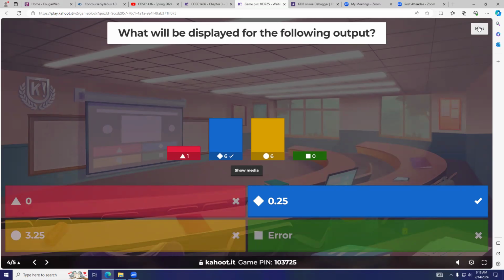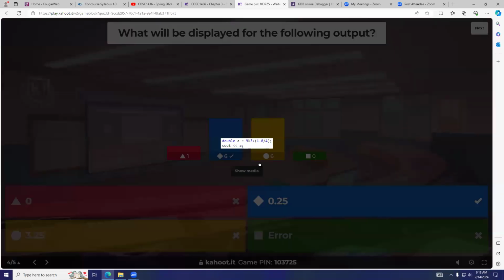Okay. So we got some good answers here. So let's take a look at it. First we have to do parentheses first. Anytime there's parentheses, and if there were inner parentheses, we would do those first. We do the 1 divided by 4, because it's not just 1 divided by 4. If it were 1 divided by 4, the answer would be 0. Because it's 1.0 divided by 4, you're going to get the decimal number. So it should be 0.25.